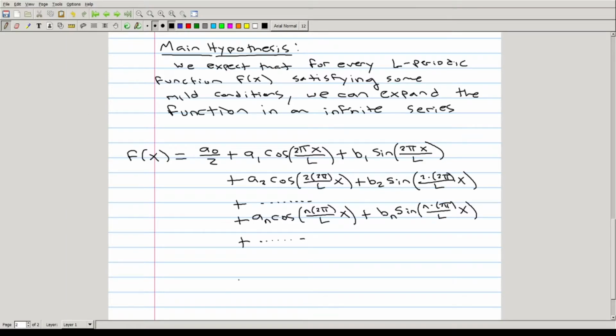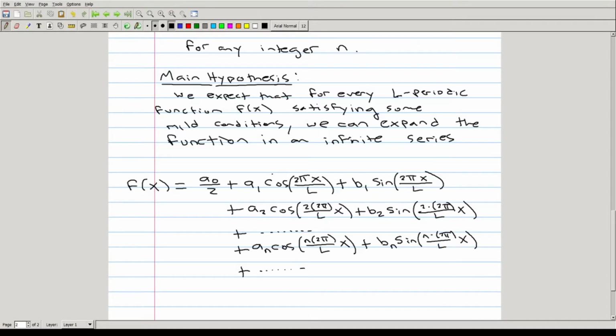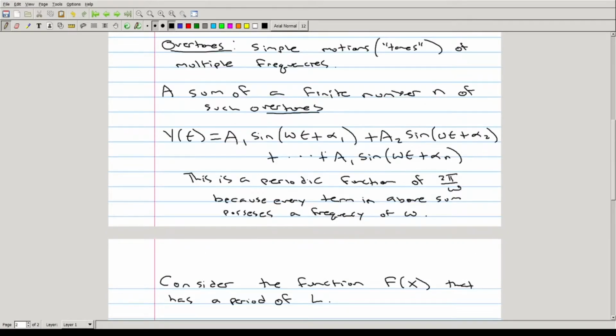So there's a lot of mathematics that goes on with dealing with the convergence of infinite series, and you have to be very, very careful when you're talking about the types of convergence for an infinite series. And we will get into this a little bit more in depth in the lecture, but the idea here is that this is all based off of the idea of overtones, because you can think of it as just the sum of sines and cosines, and this is a finite series with the same frequency.